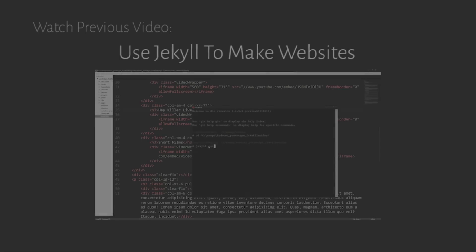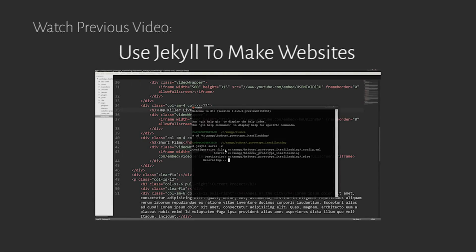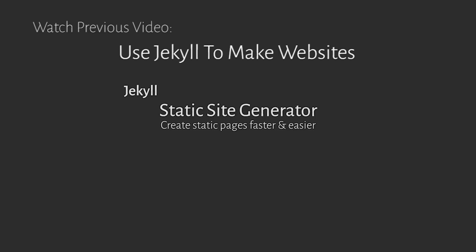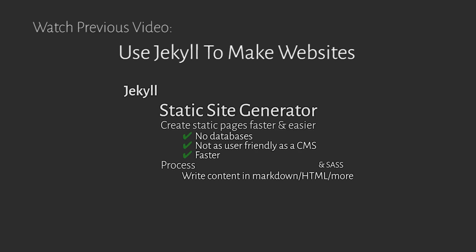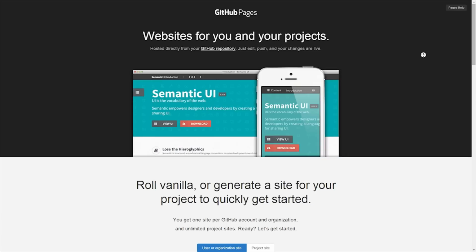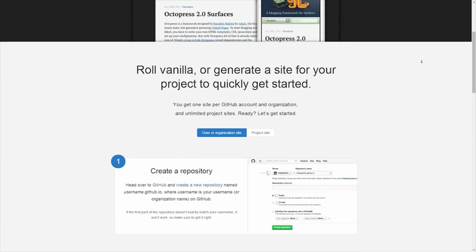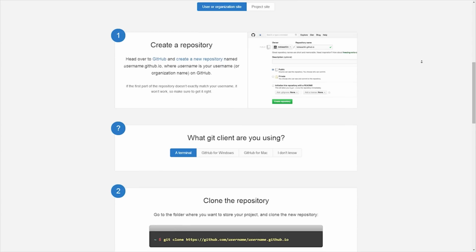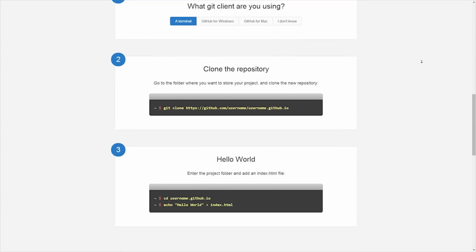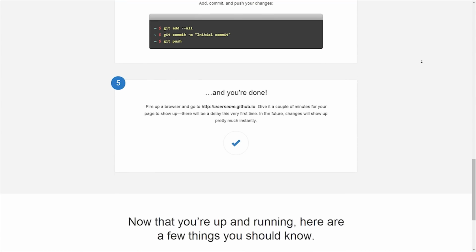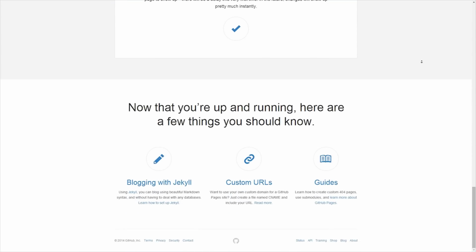This video is an extension to my tutorial on using Jekyll, a static site generator. If you don't know what Jekyll is, I recommend you watch that video first by clicking the first link in the description. I'll show you how to host the files created with Jekyll on GitHub Pages for free. GitHub Pages offers benefits that you might not otherwise have, such as an effective use of a content delivery network, which means your site will load faster around the world.